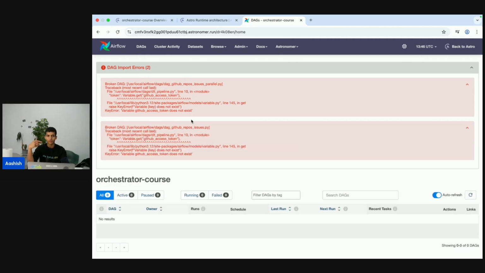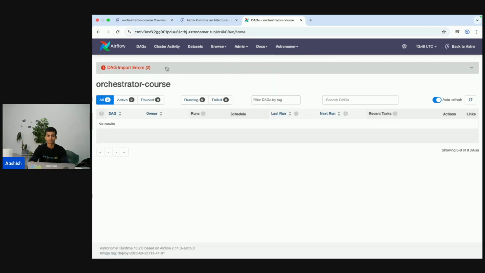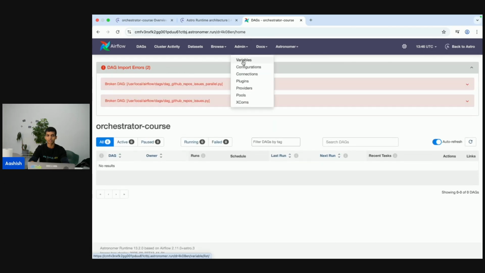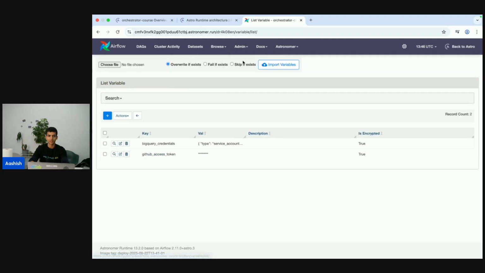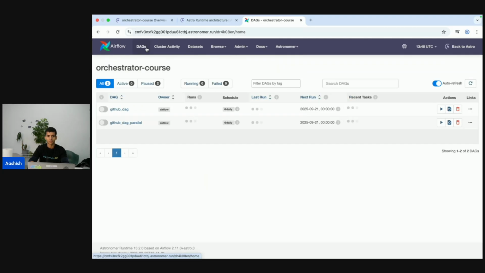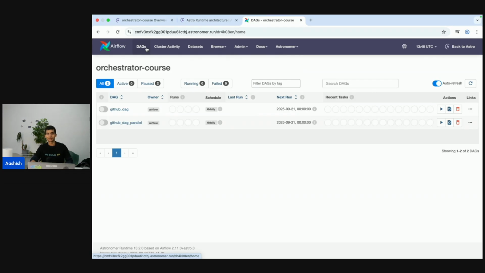Okay, it's going to take a while for the scheduler to register everything. This time I'm getting the GitHub access token message, but I just provided that, so it should be fine. Let me make sure I spelled it correctly. Yep. Okay, there we go. I was just too impatient.